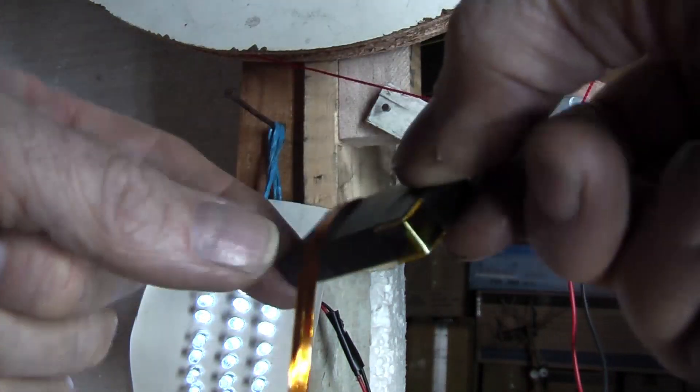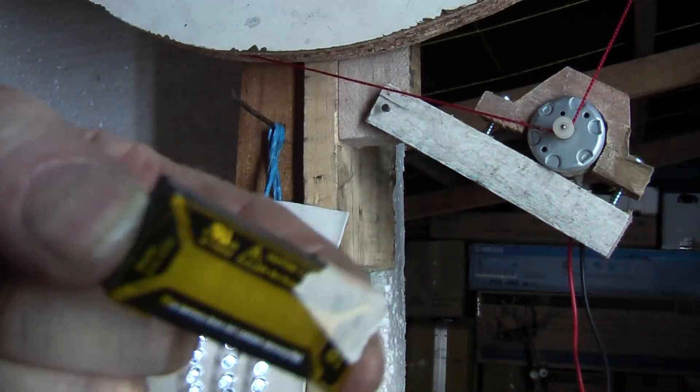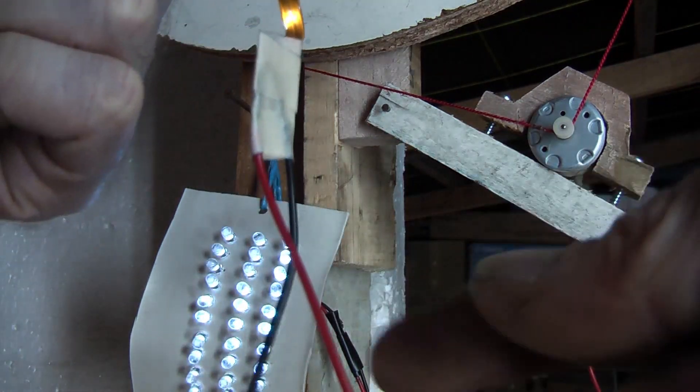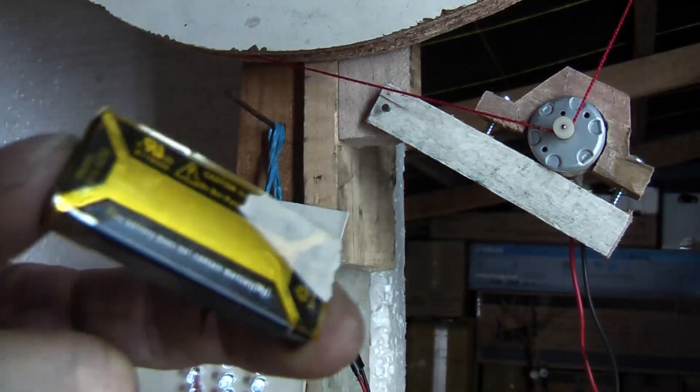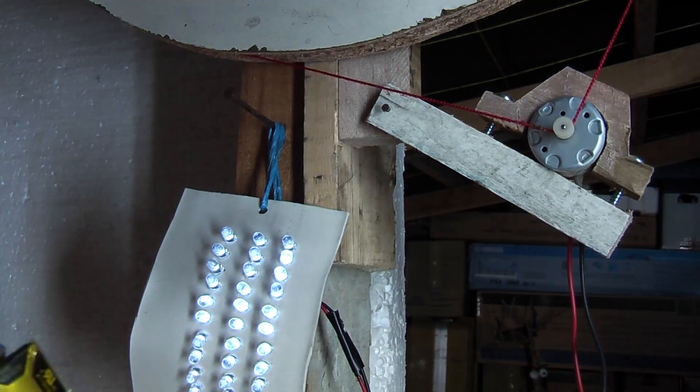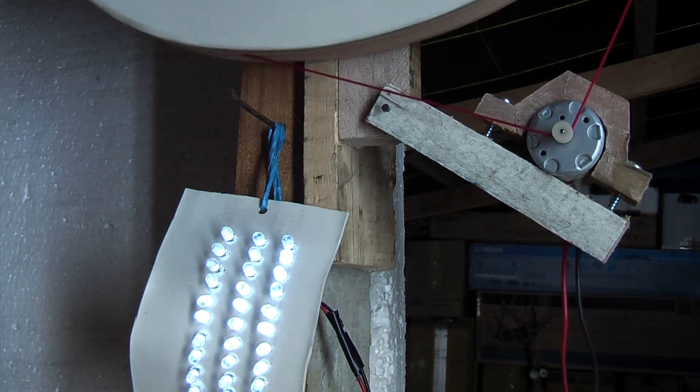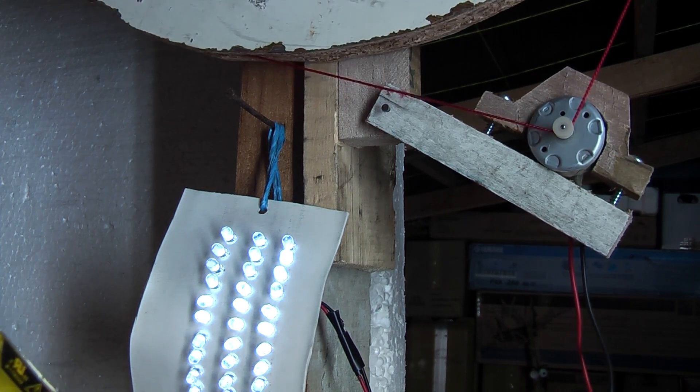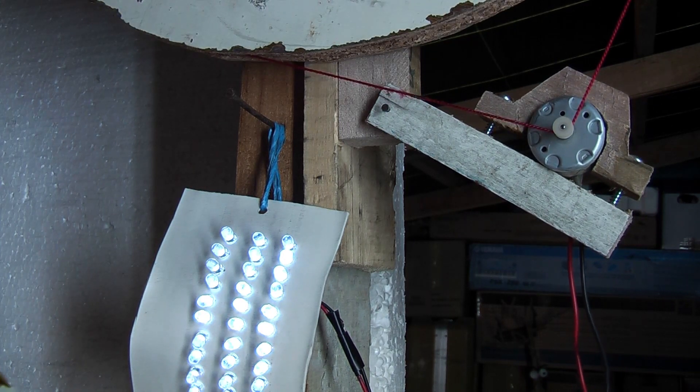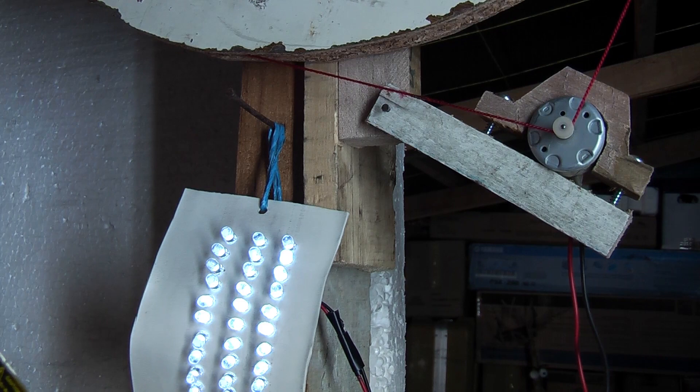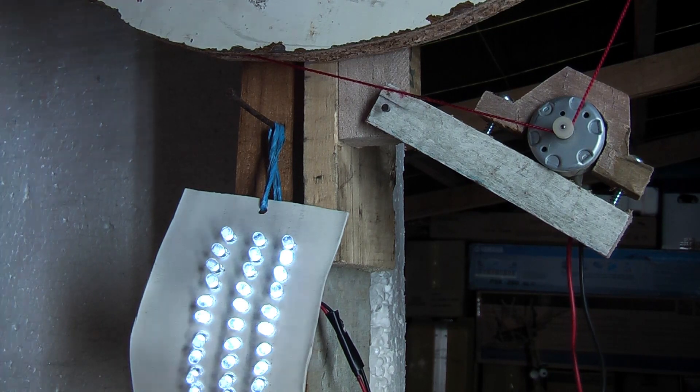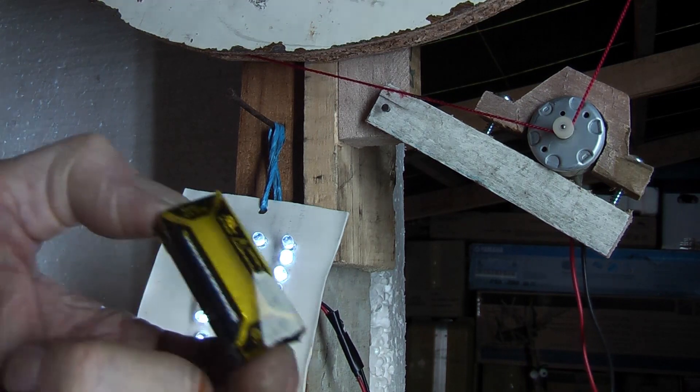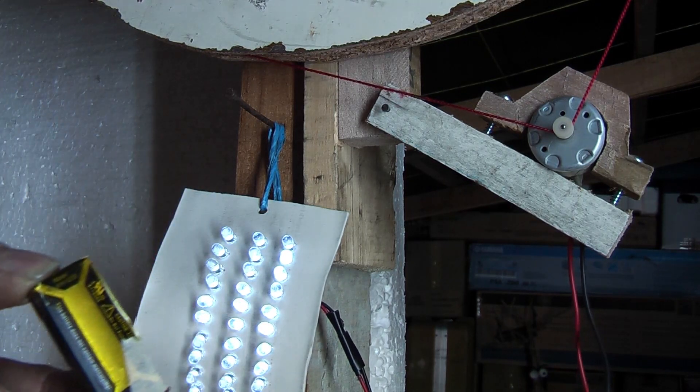The next battery I tried was one from a Blackberry telephone. It has got a plastic thing, so I had to connect some wires to the plastic wires there. It is in reasonable condition I think, because when I give it a few cranks it gives me full brightness for a good 5 minutes and half light for about 10 minutes. And after half an hour to three quarters of an hour, the bulbs are still slightly glowing. So it holds a reasonable amount of energy this one. This is probably the best one so far.